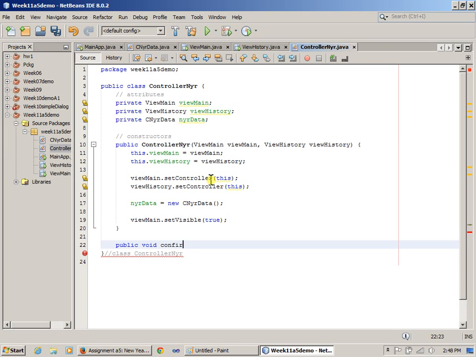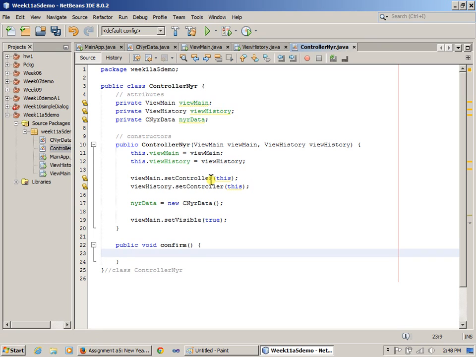Confirm, and we confirm a resolution. For now, to keep things simple, I will choose the first resolution on the list and move it to the list of confirmed resolutions. So if I say confirm, I'm not taking any parameters here. All I'm doing is this.